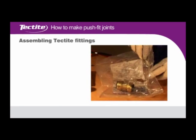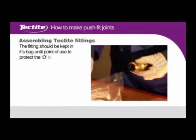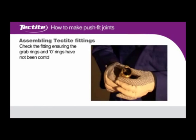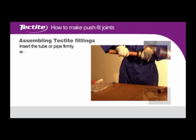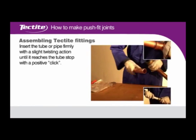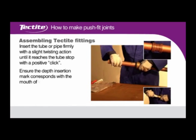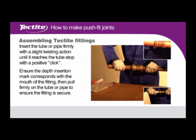Assembling Tectite fittings. The fitting should be kept in its bag until point of use to protect the O-ring. Check the fitting, ensuring the grab rings and O-rings have not been contaminated with grit or debris. Insert the tube or pipe firmly with a slight twisting action until it reaches the tube stop with a positive click. Ensure the depth insertion mark corresponds with the mouth of the fitting, then pull firmly on the tube or pipe to ensure the fitting is secure.